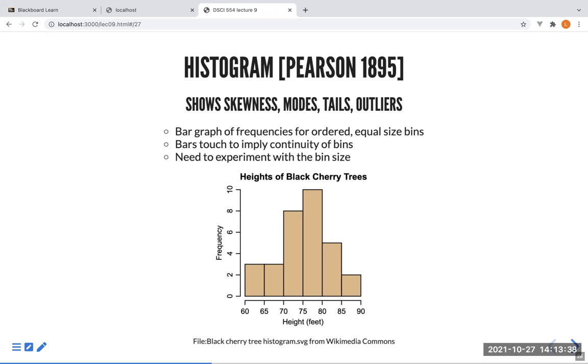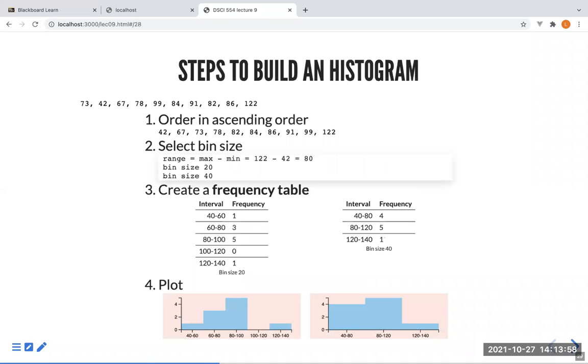And so you need to fine tune it to find out what works. The default is usually 30 bins, or it's computed based on some heuristic, right? But that depends on the software. So we're going to see some examples of that.